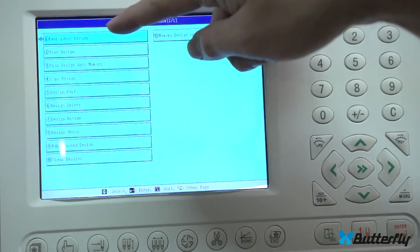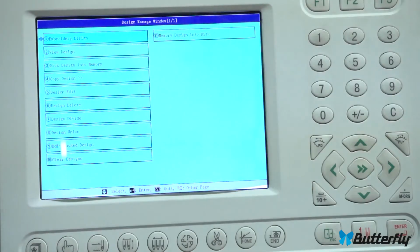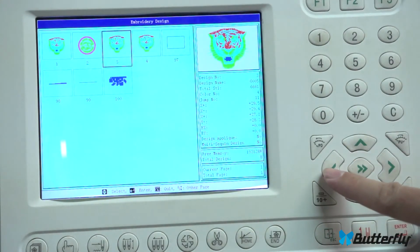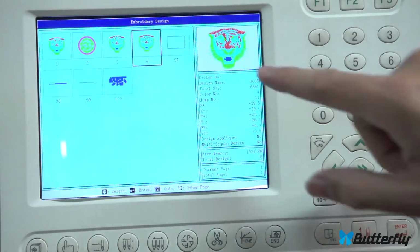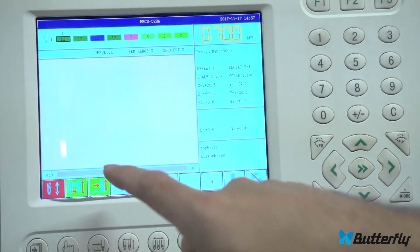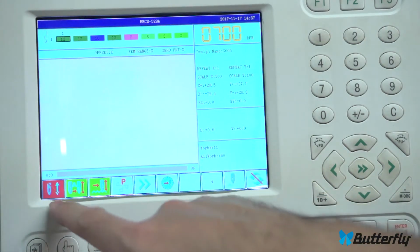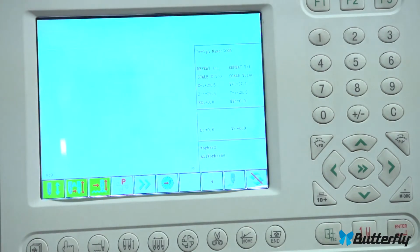The first one here lets you switch designs. The third one here lets you load it from the USB stick. So we're up here at the top, hit enter. That shows all the designs in memory. We've now loaded tiger a couple of times. Highlight it, press enter again, and there we go. And if we want to, we can change rotation here. That's usually all you want. And then go into drive mode to see it.